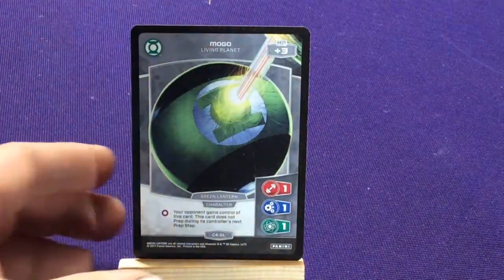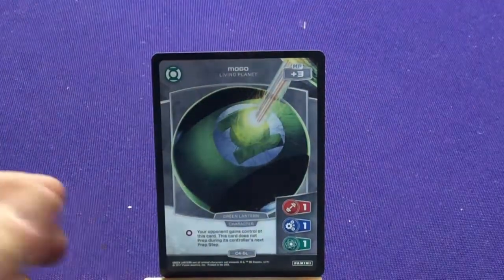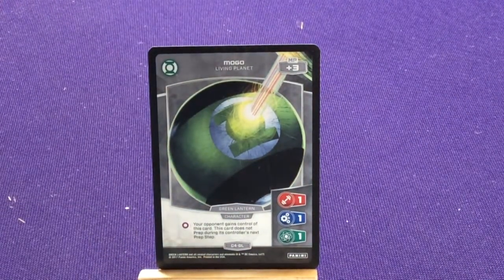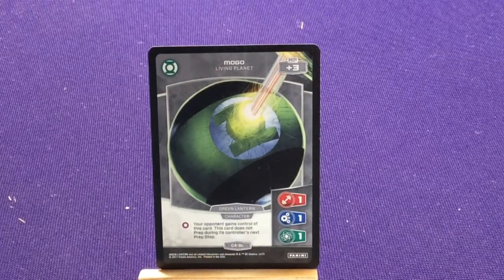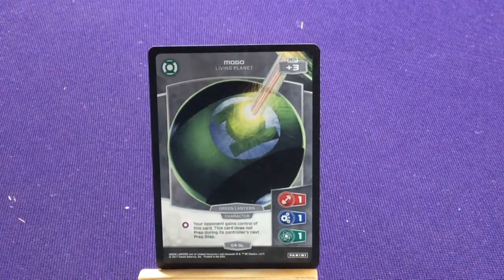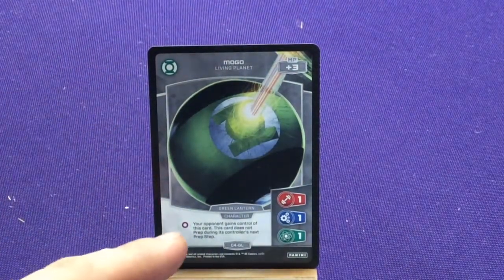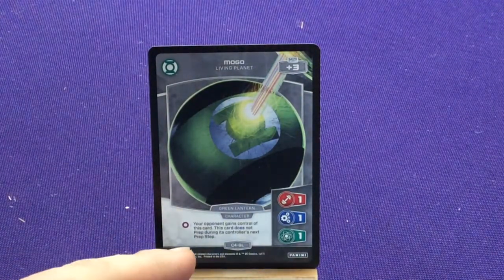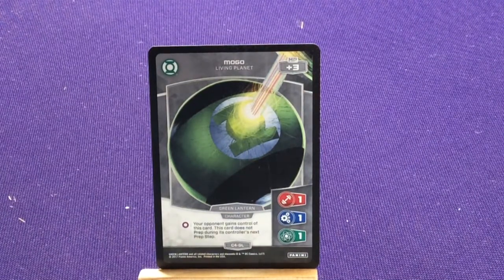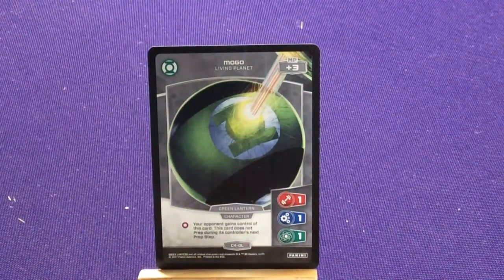If I think of it based off the old Dragon Ball Z game, MP stands for main personality. What that did was you gained a bonus every turn on your character. I'm guessing this gives you a plus 3 bonus every turn. There's a Green Lantern symbol, and a little circle down here, so I'm not sure what that is, some sort of activated ability. It says your opponent gains control of this card. This card does not prep during its controller's next prep step. So for some reason you can give it away to your opponent. I'm not really sure what any of that means.